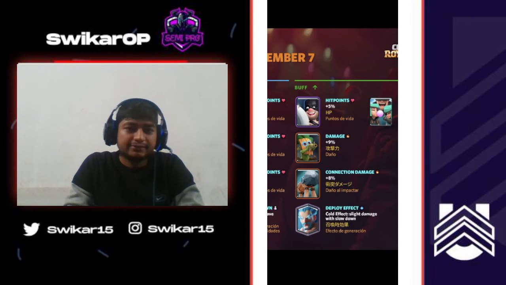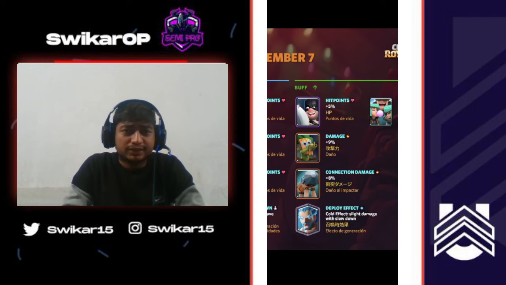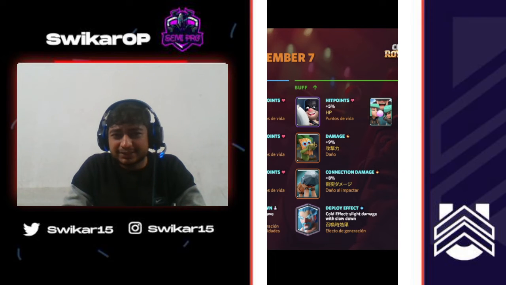we may see Ice Wizard in the meta, guys. Ice Wizard is looking good. Battle Ram is good for spam. Dart Goblin is good for weight. Executioner, I still don't think it will come into the meta.